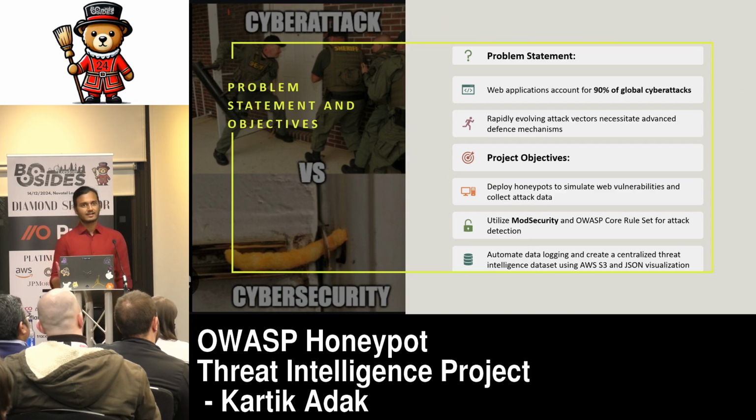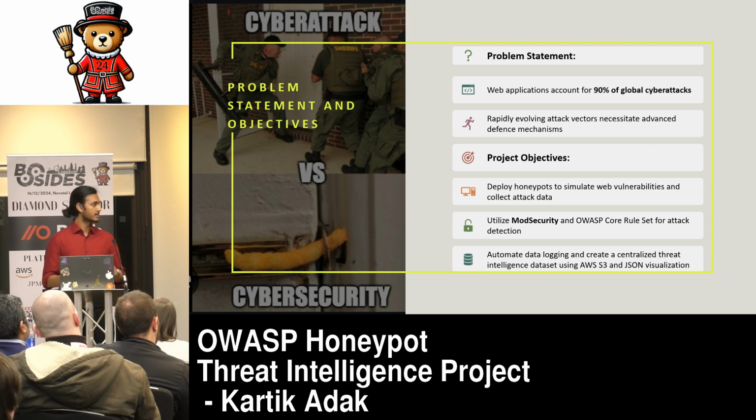So the first thing that comes to my mind, and I am sure that it comes to your mind as well, is why did I choose my project? Why did I choose OWASP threat intelligence? The first problem statement that I saw was that 90% of the global attacks are through web applications. The attack vectors that you see are becoming more advanced, but the mechanisms of defense are not matching up. So the gap between the attack vector and the solution is too high, and I wanted to lower that gap.